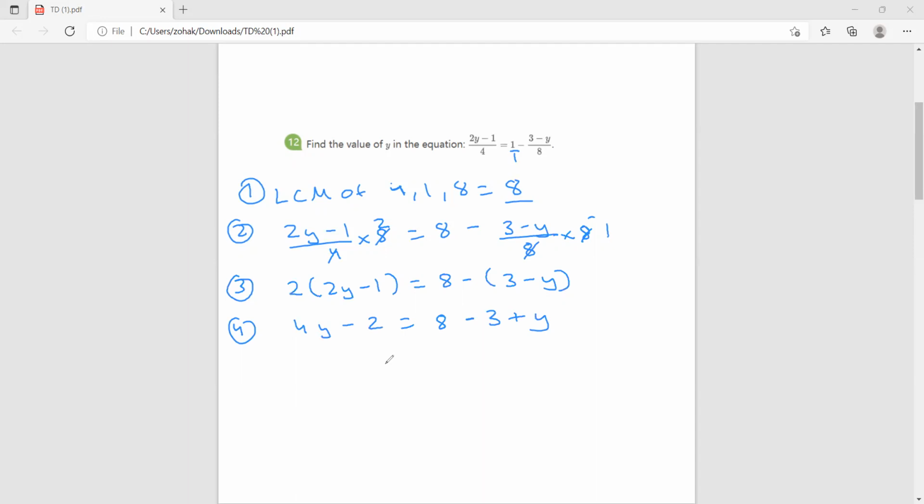Okay, let's take all the y to the left-hand side and let's take the normal numbers to the right-hand side. If we do that, guys, we are going to have 3y is equal to 7, and so y is just going to be equal to 7 over 3. Okay, so very similar. Remember to follow all of these steps and really to have these steps embedded whenever you've got these questions that you've got to do.